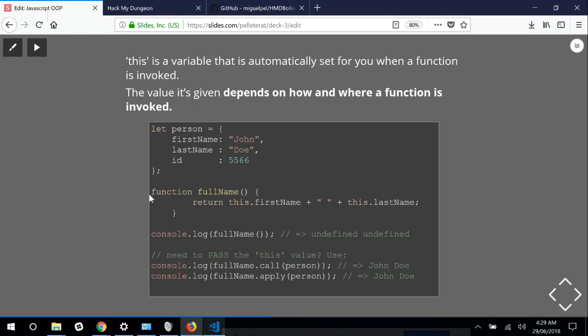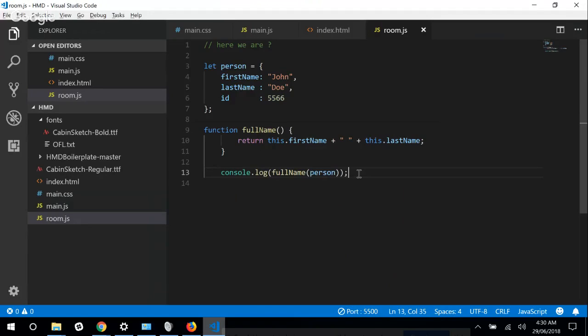Anyone else has a better idea? To declare two variables inside the function, first name and second name? No, but it doesn't show you John and Joe. If you want to do this, you need to bind, call, or do something, but you need to pass along the this. What is this? You need to connect this with something. Full name, call, on, person.